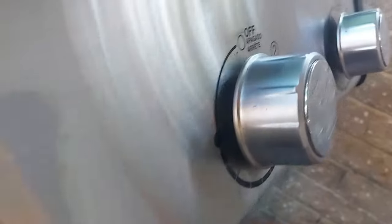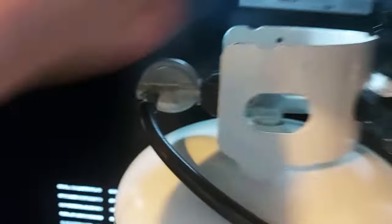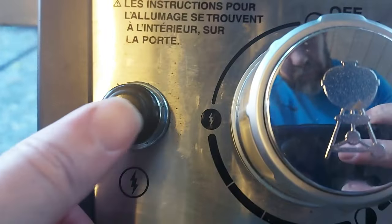The first thing I noticed right off the bat is the ignition system. Just a click of a button and the first burner lights up every time, then the next two burners light up just as easy. It's got this crossover ignition system so it works perfectly every time. I've never had a problem starting the barbecue. I love it — a lot of barbecues I've had in the past always gave me problems with that, but this one works beautifully.